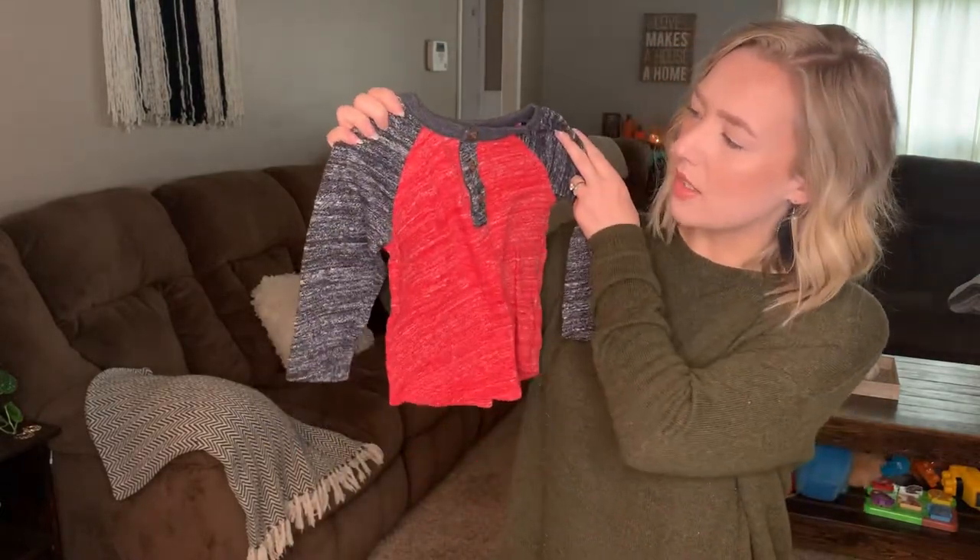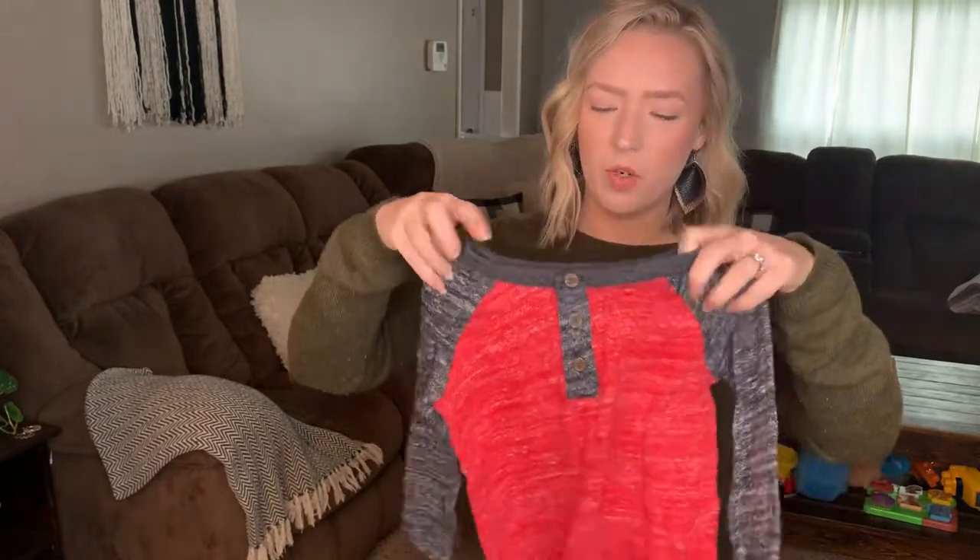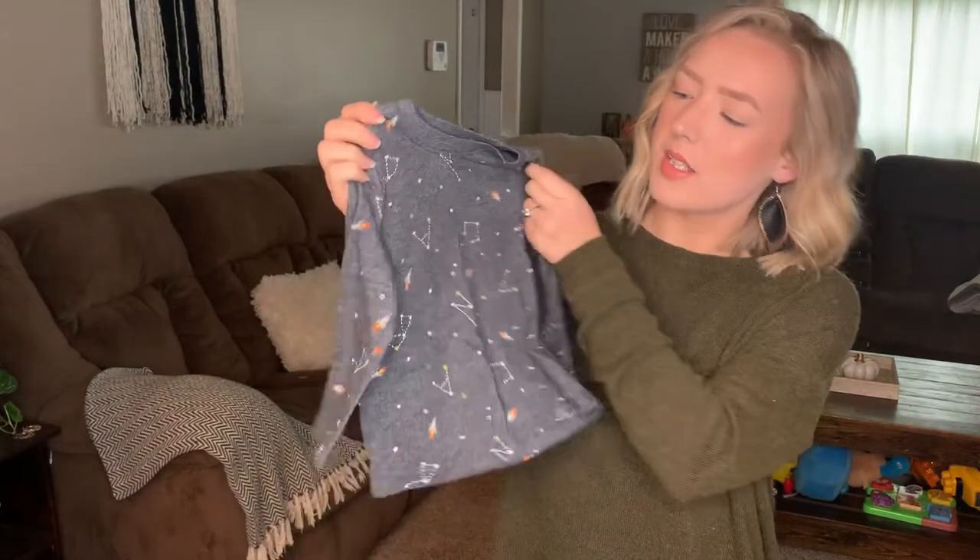Both Mercari orders were from two different sellers. The first was a smaller bundle — five shirts for ten dollars with free shipping. On the app, sellers can choose whether to offer free shipping. Ten dollars for five shirts is a really great deal for secondhand clothing. The first shirt from that bundle is a little long sleeve henley with buttons down the front — Old Navy in 18-to-24-month size.